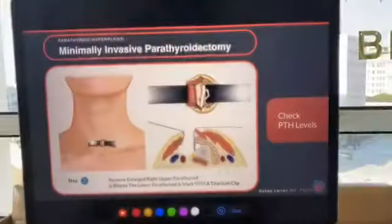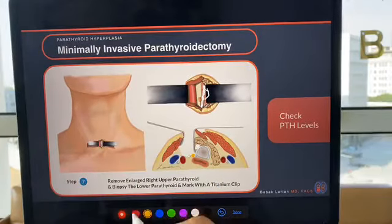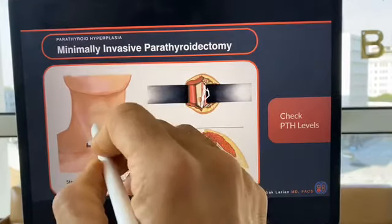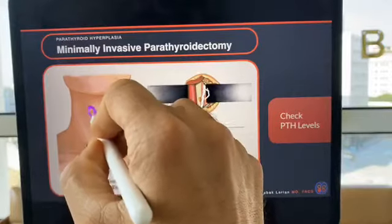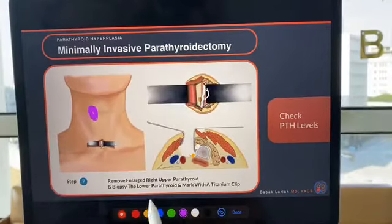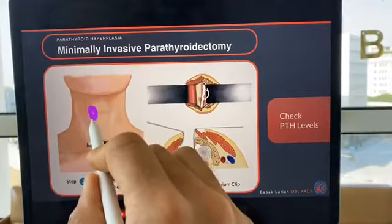If that person has a portion of it left in place with blood vessels intact, right? Again, let me flip you around. So in this scenario, I'll magnify, let's say, I'll draw it here. I'll draw the parathyroid in pink, right? Let's say this is a slightly enlarged parathyroid that I left behind, and it has a blood vessel going into it and a blood vessel coming out of it.